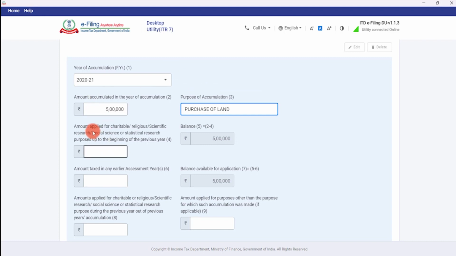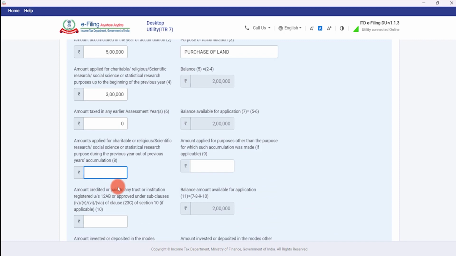In this point it's mentioned here amount applied for charitable purposes up to the beginning of the previous year. So as on 1st April 23, what was the amount that was utilized from this 5 lakh rupees? Suppose 3 lakh was utilized. You will see that the balance and the balance available for application will automatically change to 2 lakh rupees. Amount taxed in any earlier assessment year? No.